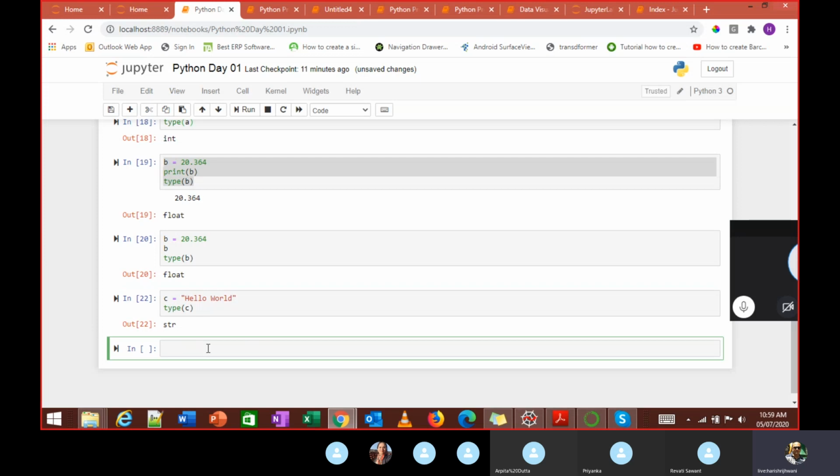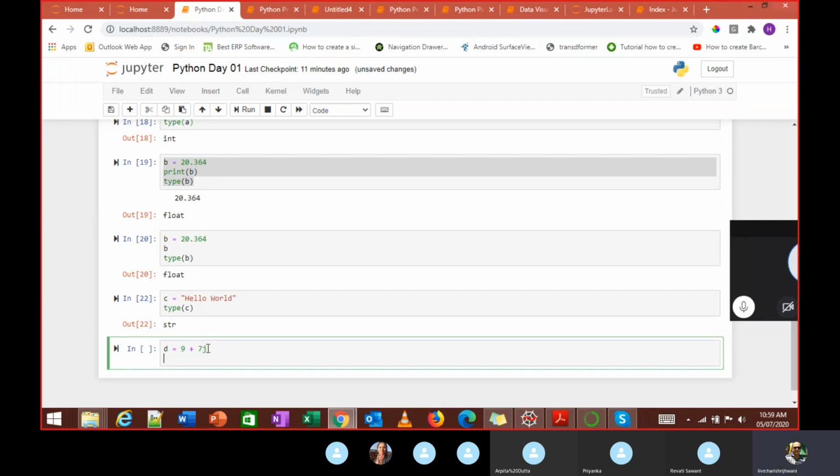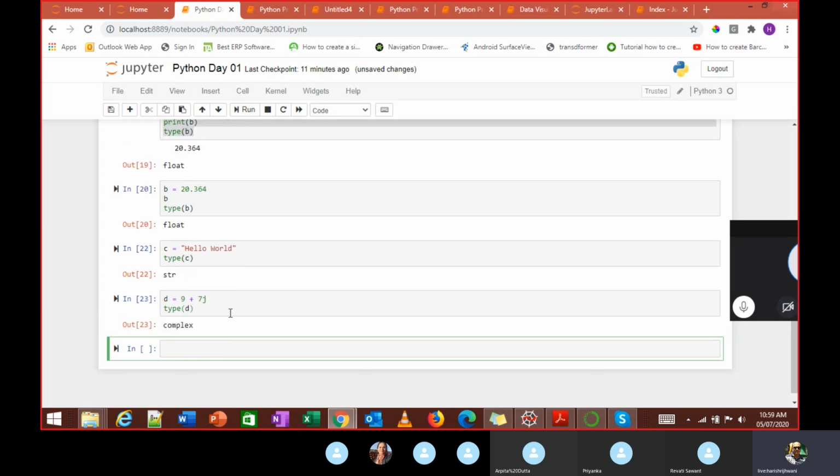Now there is something called a complex variable in physics, right? We had studied 8 plus 7j. I should type. We had studied this, right? Vectors. The j is your i, which we had studied in school. Mostly we'll not work with complex variables.